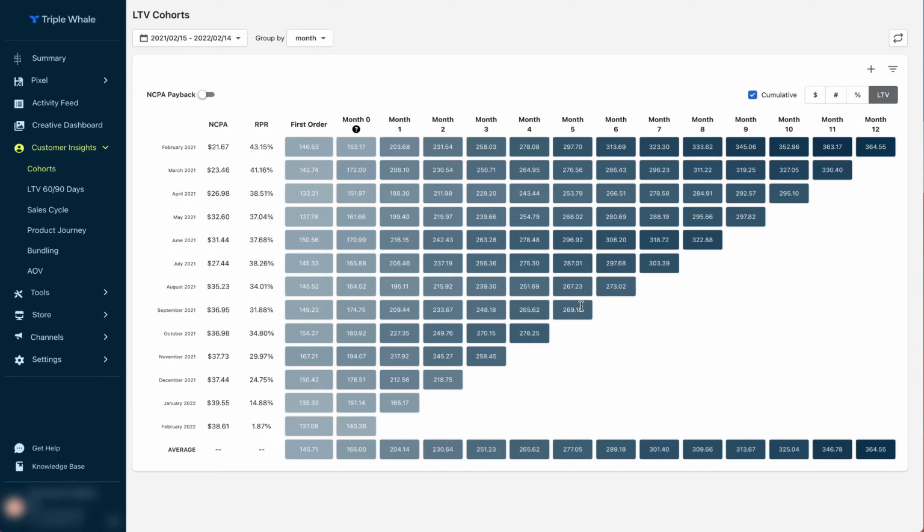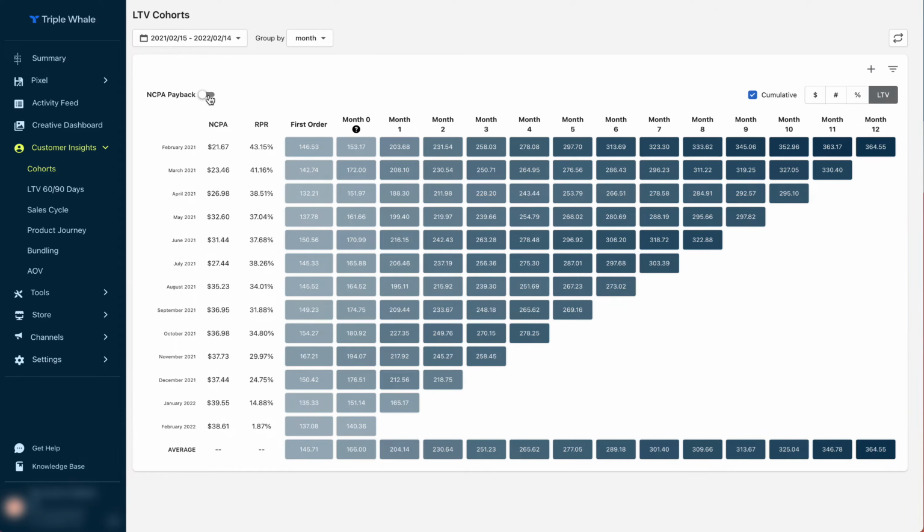Now, why do I like 6-month LTV? Because you're going to have 1, 2, 3, 4, 5, 6, 7, 8 cohorts that mature here, which is a really big deal. It's a nice data set. Whereas if you look at, say, a 13th month LTV, you're going to have 1 cohort. If you look at a 12-month LTV, you're going to have 2 cohorts, so on and so forth. And that's just not a lot of data there, and not a lot of reference points to start to make decisions from. So that's why I prefer the 6-month LTV right here.